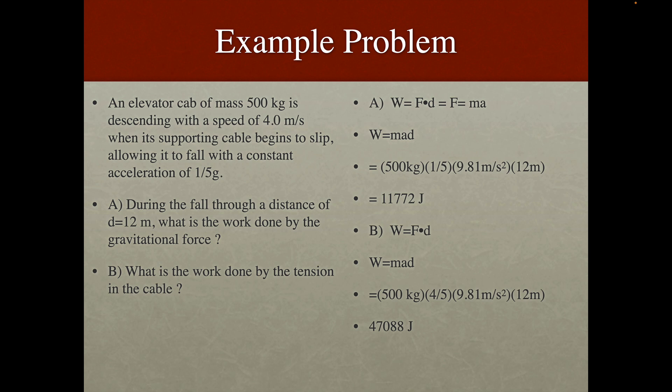The same process when we want to find the tension, work done by the tension in the cable, but this time if the work done due to gravity is one-fifth, the remaining four-fifths is what is done by the cable. So we'll take the mass 500, multiply by four-fifths times 9.81 times the displacement 12, and we'll get 47,088 joules. Now both of these we would actually round to two significant digits, so the first answer would be 1.2 times 10 to the 4 joules, and the other one would be 4.7 times 10 to the 4 joules.